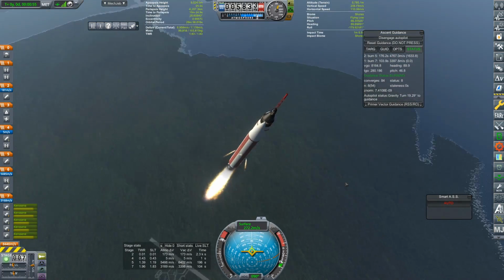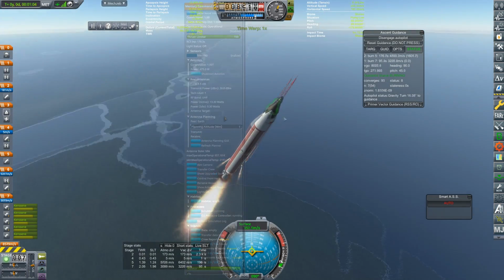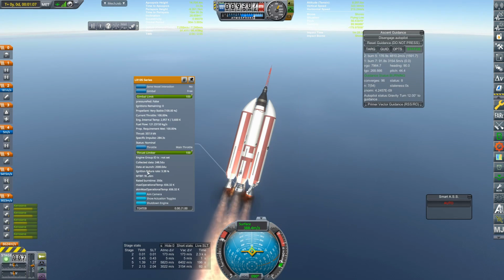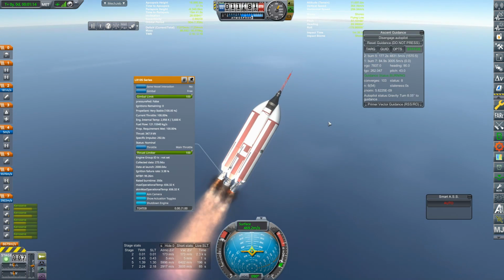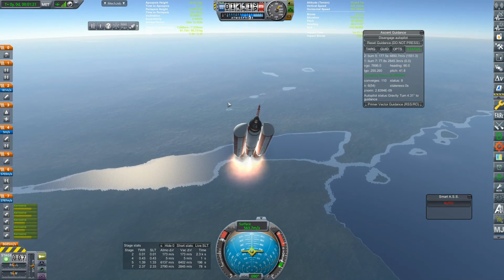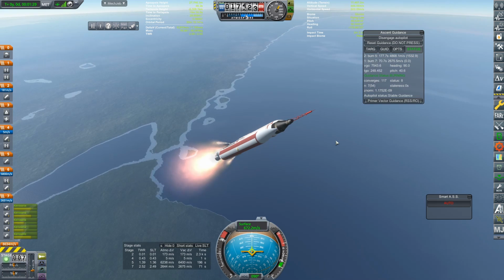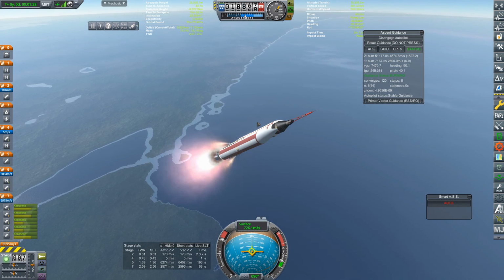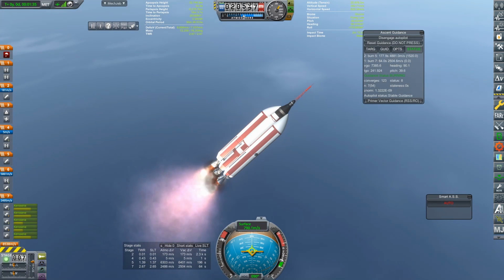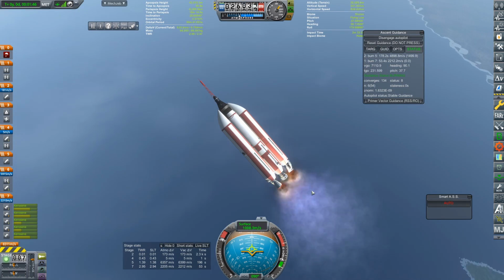Verniers seem to be struggling a little bit to orient us, but we've gotten there. And yeah, so we are on our way up, and this is actually using the LR-105 version. It's, I want to say, the NA-7, which was used on the Atlas E rockets, but that was actually never used on the Mercury Atlas program. It was used on a test flight with another chimp where they flew an Atlas E with a Mercury capsule, and it exploded, and it was terrible, and we lost everything. But the Atlas D, I hear, is the one that was used for the actual manned Mercury program. So that is not what we'll be using. We'll be using a weird hodgepodge that is even further from the historical construction.